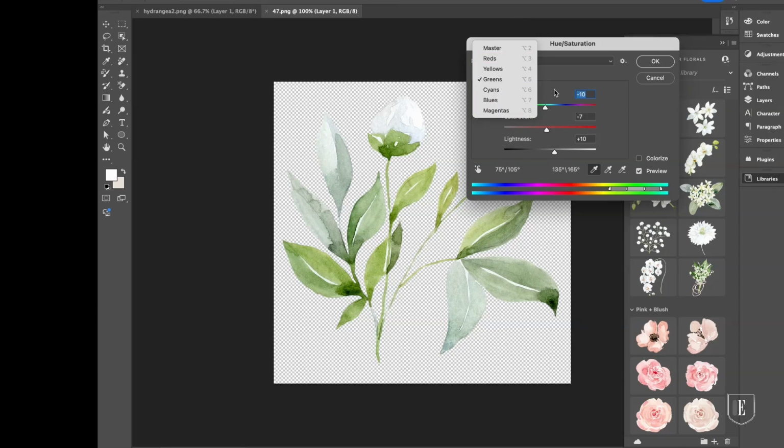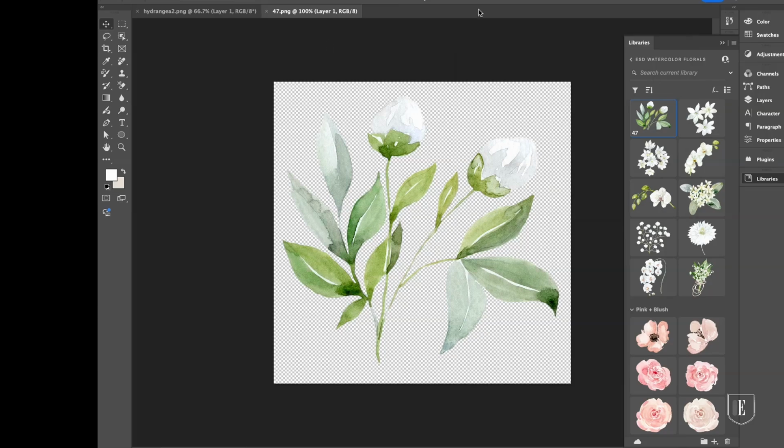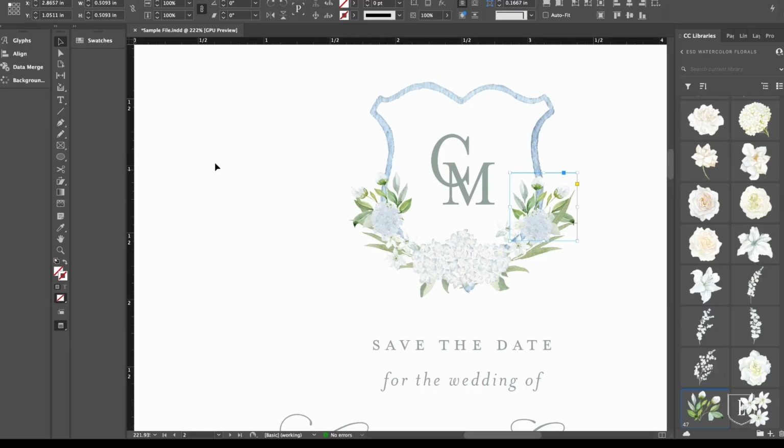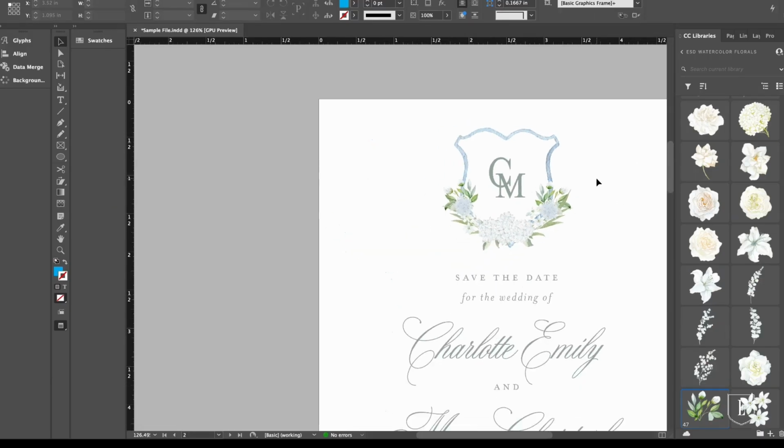I could also go in and adjust other colors. So if I were looking at a really complex piece of art that had a waterway and green trees and buildings and all kinds of different colors, and let's say I only wanted to revise the color of the blue, it's easy to come in here and play around with the blue and the cyan and adjust that color to make it how I want. Then all I have to do is hit save and it's going to apply to my design over here in InDesign as well.